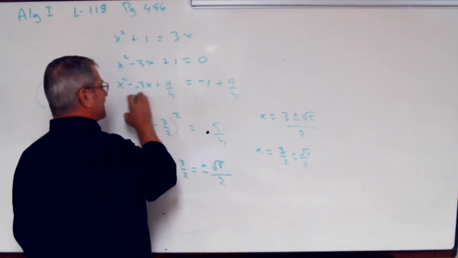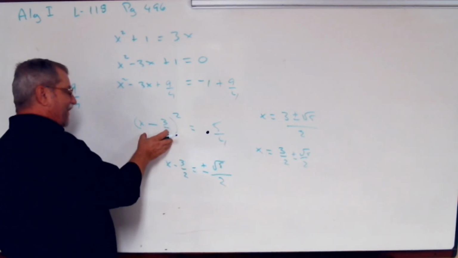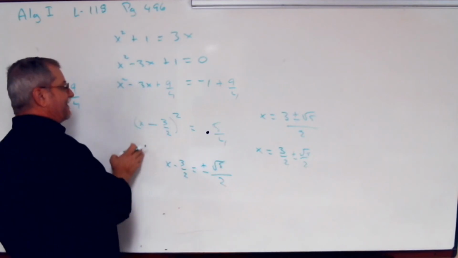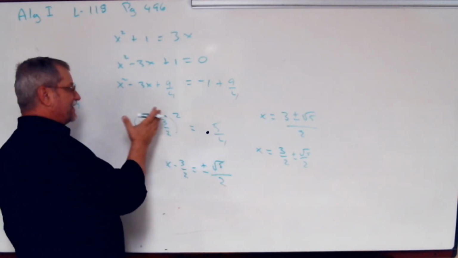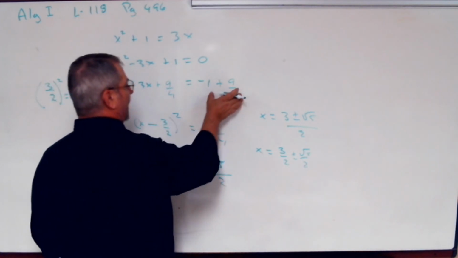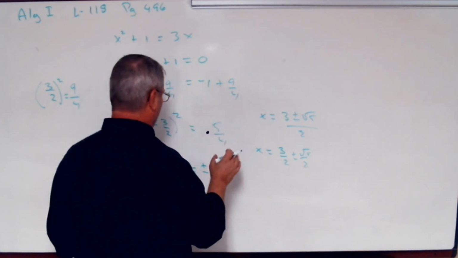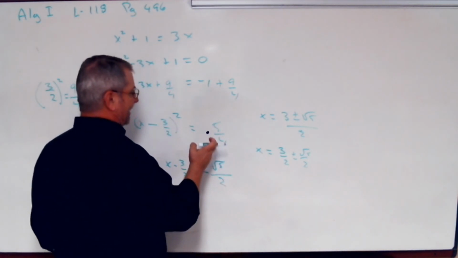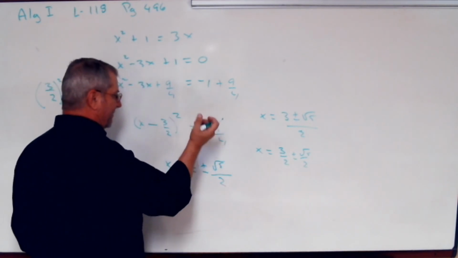Now, this is now a perfect square. If you multiply this times this, you will get that. That's the way it works. Okay, that's why this process is called completing the square, perfect square. All right, add those together. Make sure, watch your signs. Please, please, please, watch your signs. You will not end up with a negative number over here. You cannot, because you can't have a negative under a radical.